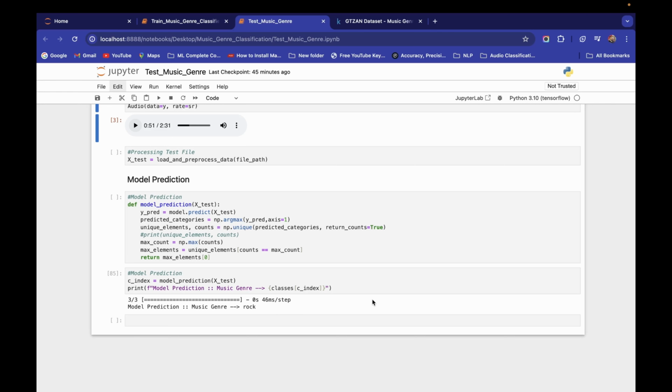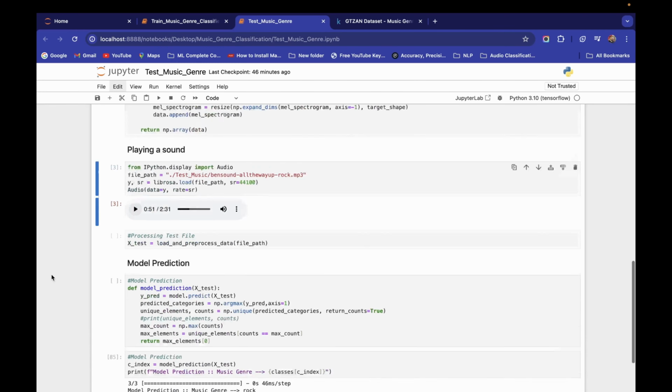By doing this entire thing you can make a very powerful music genre classifier. Once all this training and testing part is completed, I will make a Streamlit web application for this also, just like I have made for my plant disease detection system. I will make a Streamlit web application in which I will pass an audio file, and that app is able to give you a result of which genre it belongs to. Like here it's generating the result that it belongs to rock music.